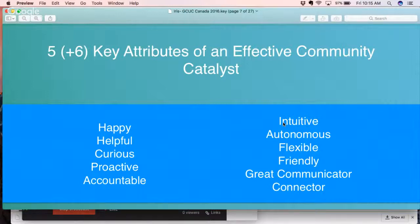A great communicator. Co-working people and operators have to be able to communicate all the time with their members. Sometimes that communication is literally just the events of the week coming up. Sometimes it's communicating very quickly some type of a problem that has arisen in the building. And so being proactive and letting the members know as soon as you know what's happening. The internet is down, letting the members know, hey guys, just figured out the internet's down, we're on it. We'll give you an update soon.